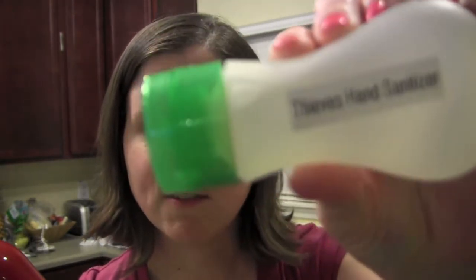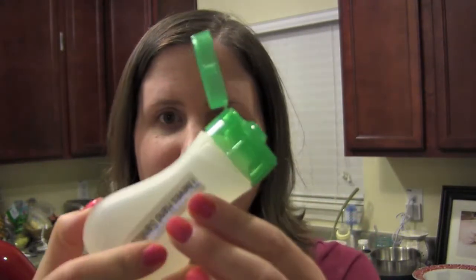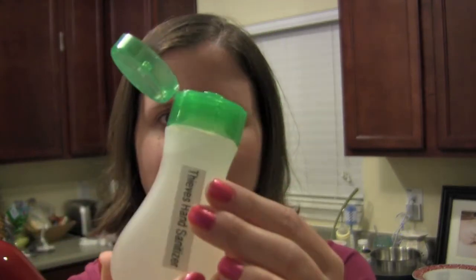And the aloe gives it kind of a jelly consistency, and the vitamin E makes it so soft on your hands. If you're used to using regular hand sanitizer with alcohol, you can almost immediately feel it drying out your skin, but it doesn't do that at all. And like I said, this is kind of the consistency, and it's perfect.